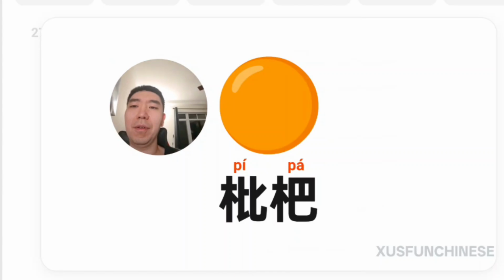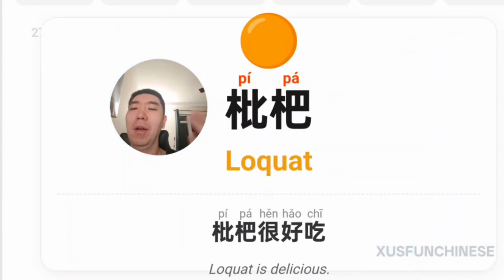枇杷，枇杷很好吃。This is something I don't even eat in China that often, but pipa is also, you can tell the character is obviously just created for the name of the fruit. Because the right part of pi is just bi, the right part of ba is just ba, so it's phonetic and they add some wood radical to tell you it's something from a tree.